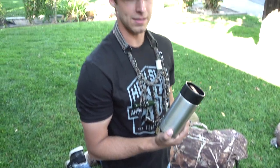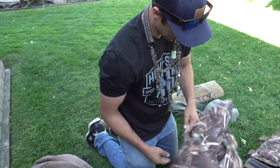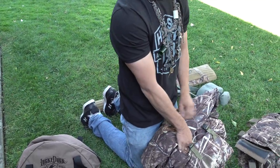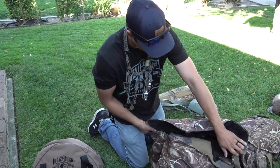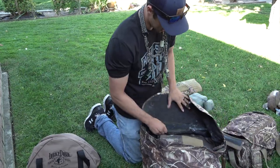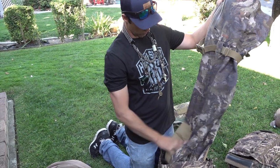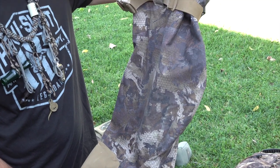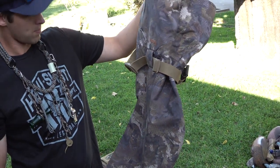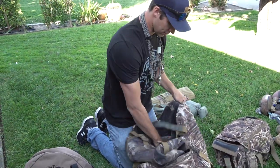Little Yeti mug for something hot when it's cold — early season around here it's so hot you're usually just drinking a can of Mountain Dew or water. Got my wader bag back here — I've had this forever, actually given to me by my old boss. I definitely use it for my waders. This is going to be year two in these waders and I was very impressed last year. Last year was probably the hardest I've put any pair of waders through, and no holes, no leaks. Love them, very comfortable.